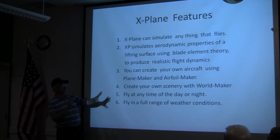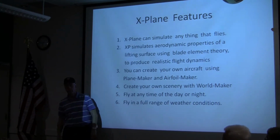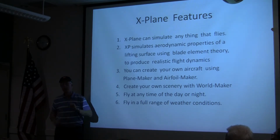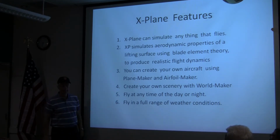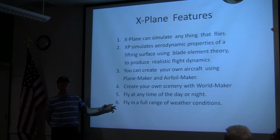Okay, let's get back to this. Any other questions? Go ahead. By the way, this simulator can be used by students in the STEM program. Yeah, I wouldn't know the first thing about how to use it, but I have a question here. When you say you flew it, were you physically flying it, or were you flying it with software? Virtual. It's all virtual, okay. Right. Here's a joystick over here.